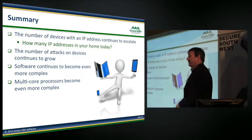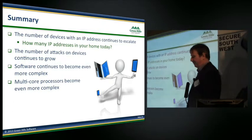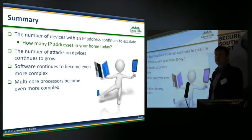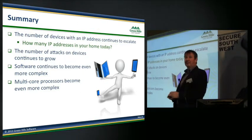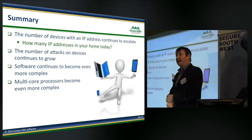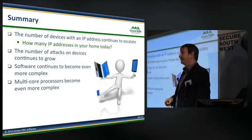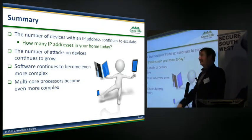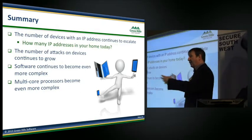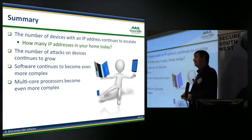Just in summary, really, connected devices. I know the guy's kind of doing something quite funny there, but if I said to you, how many connected devices are on your home wireless router, if you're an average family with a couple of teenage kids, then it's more than you think, actually. I think I counted about 14 or 15 on mine. It's mobile phones and laptops and the wireless printer and everything else. It soon builds up. And if you look at that in terms of connected devices in the hospital, how do you make all of those safe? How many of them are connected?